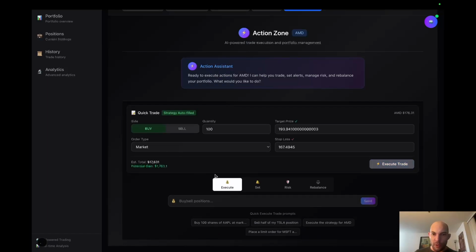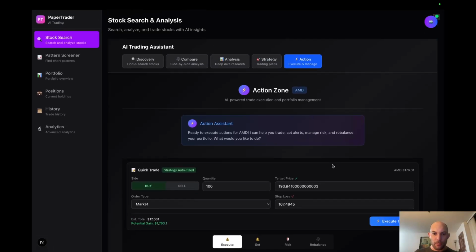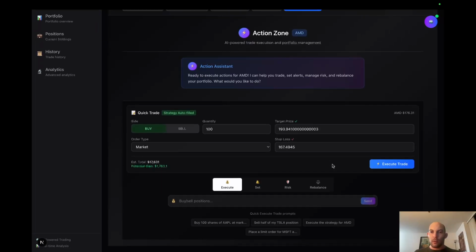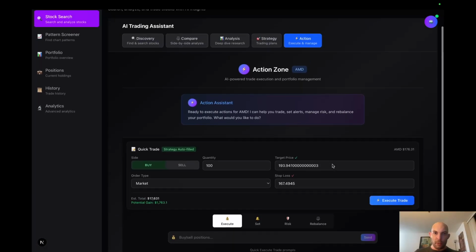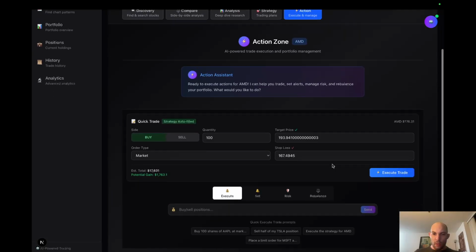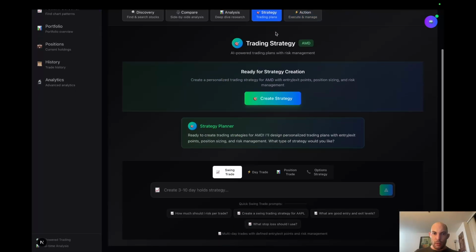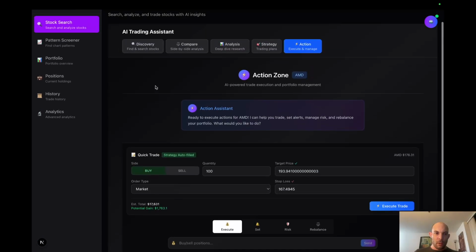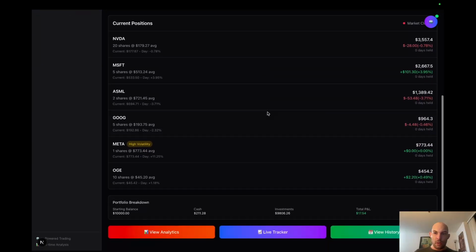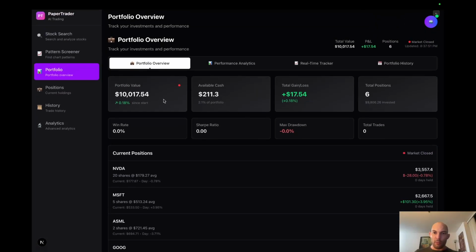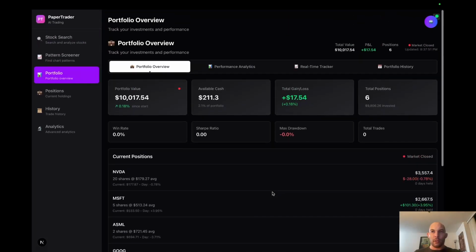Okay, so if we go to execute strategy, that's good. That's what we want. Okay. So that's really cool. The next thing I want to do is be able to, let's see, portfolio. I need to be able to close a position to recoup some of this money. So let's do that next.